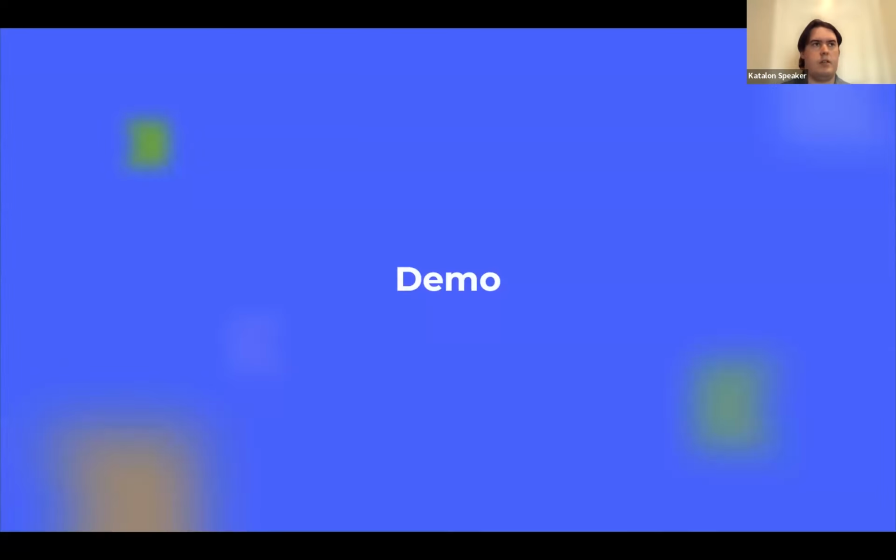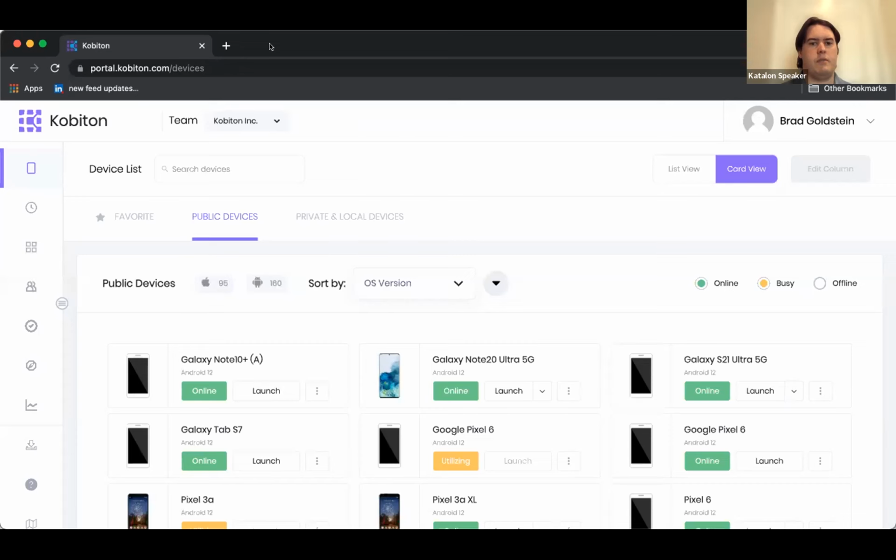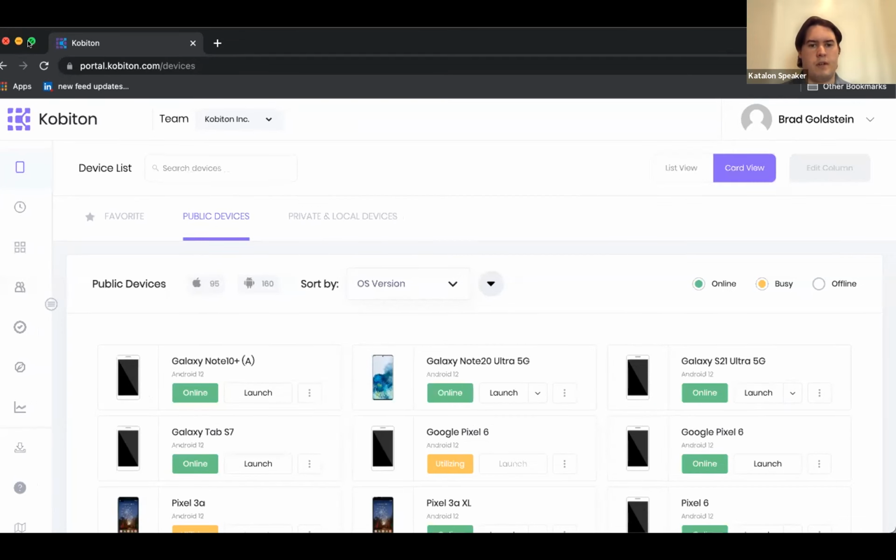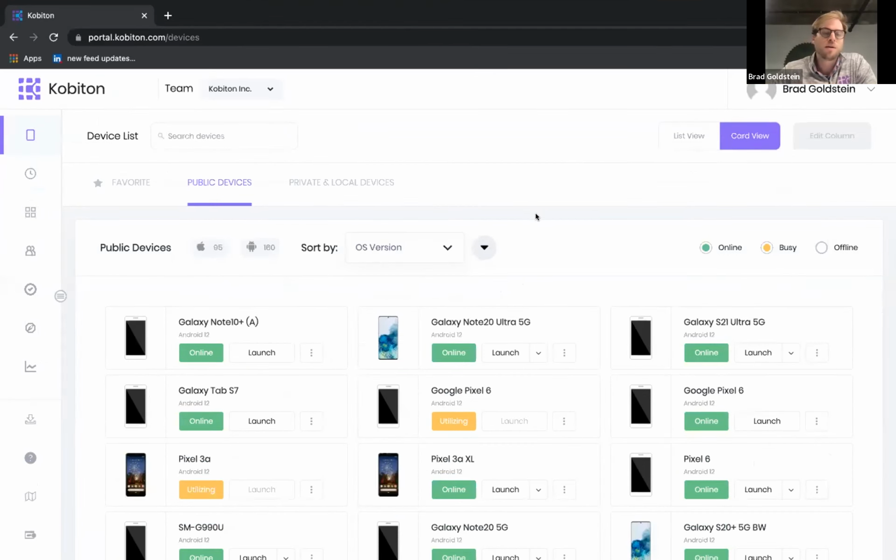So with that being said, let's just jump right into a demonstration. Brad, I'll let you first start off with Kobiton, and then we'll trade off once we have an established understanding of those public and local devices. Absolutely. So I'm going to talk a little bit about Kobiton as a whole. I really want to focus on where we fit with Katalon, but I definitely want to make sure we touch on everything that we do.